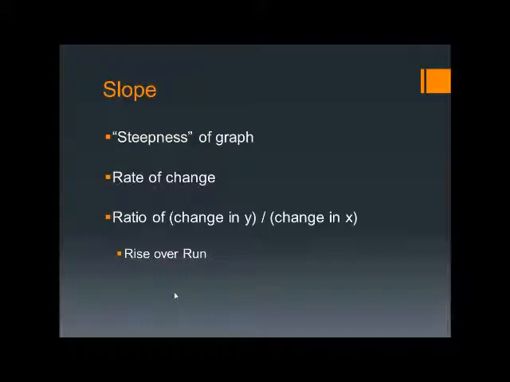Alrighty, I do not have the assignment with me here as I'm doing this, but hopefully you've seen slope is just a measure of the steepness of a graph, which is the rate of change of the situation you're in. It's the ratio of how y changes over how x changes. I even showed you the formula. And applying that formula, doing that calculation for that ratio, is how you find the slope if you know 2 points on your line.